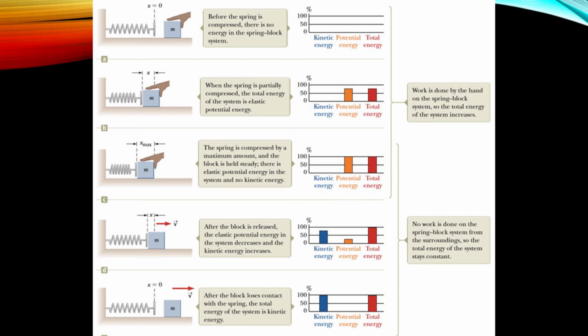In the fourth panel, panel C, when I let it go, this potential energy is converting to kinetic energy, right? Because when I let it go, it's going to start to move. And so the motion is causing a larger kinetic energy. But you see, when I add the kinetic energy and the potential energy together, I still get this red bar. That tells me that the total energy is conserved, even though it goes from potential energy to kinetic energy.